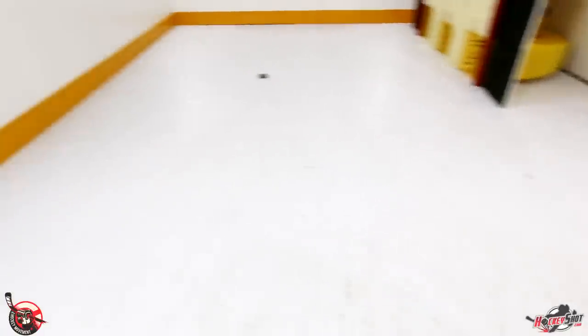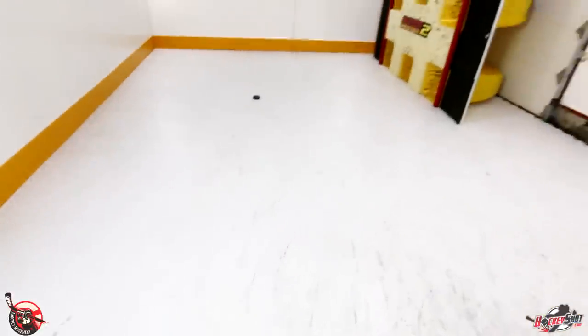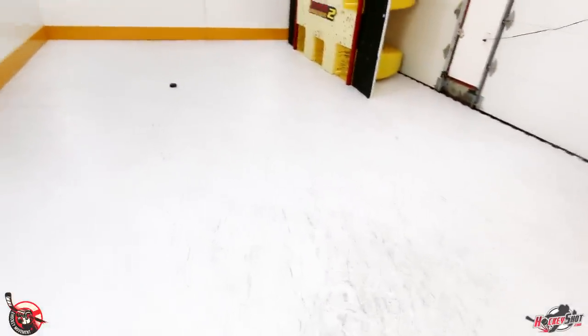Here's the setup I have — it's 16 feet wide and 22 feet long. It's not a huge area but it's enough to do some pretty sweet stick handling, some good shooting, and a little bit of skating. You can't go full stride obviously in here, but you can still have the skates on when you're shooting and stick handling, work on some footwork. It's a good area to work on a lot of fundamental stuff, and then once you get on the ice you go full speed with it.